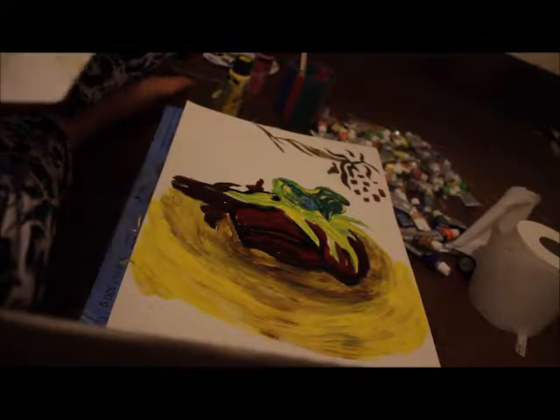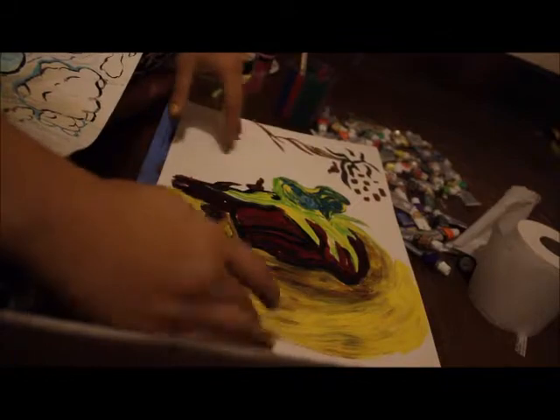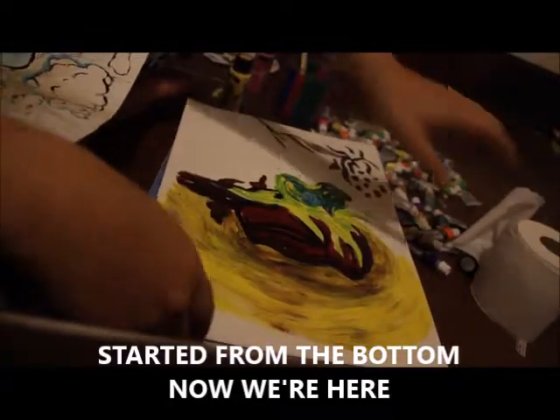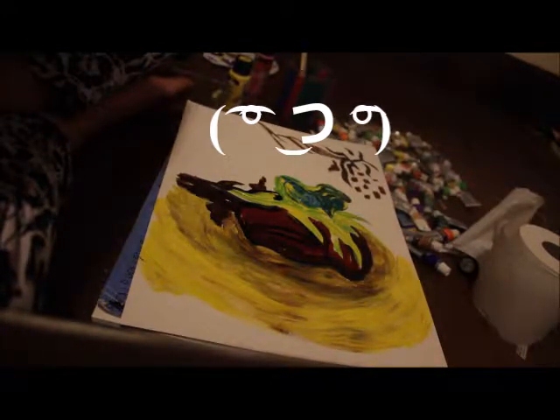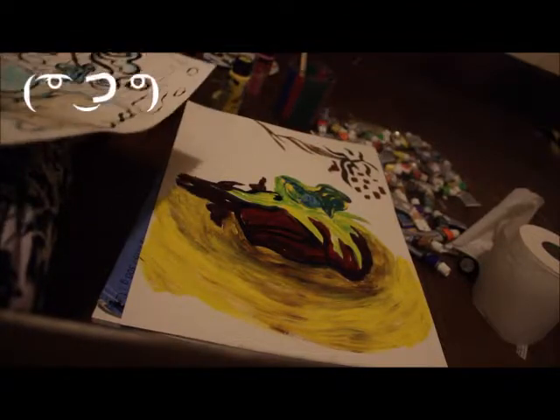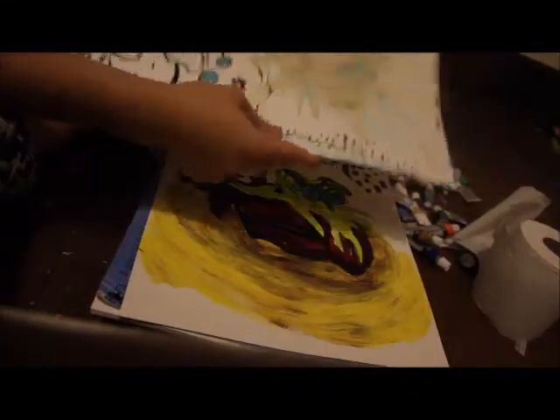So I cut the hole out of the top of the box, stuck the lens through, and then stuck the box on top of my bed. I'm sitting on the floor painting this, which is watercolor paper, and this is my desk. Right now, there is toilet paper right here. I don't have a rag to use or paper towels. I'll try to get a rag in the future so I don't have to throw stuff away. This is what I did earlier — sorry for the angle. I hope you can kind of see what's going on. Maybe I'll take a picture of it and insert it into the video.